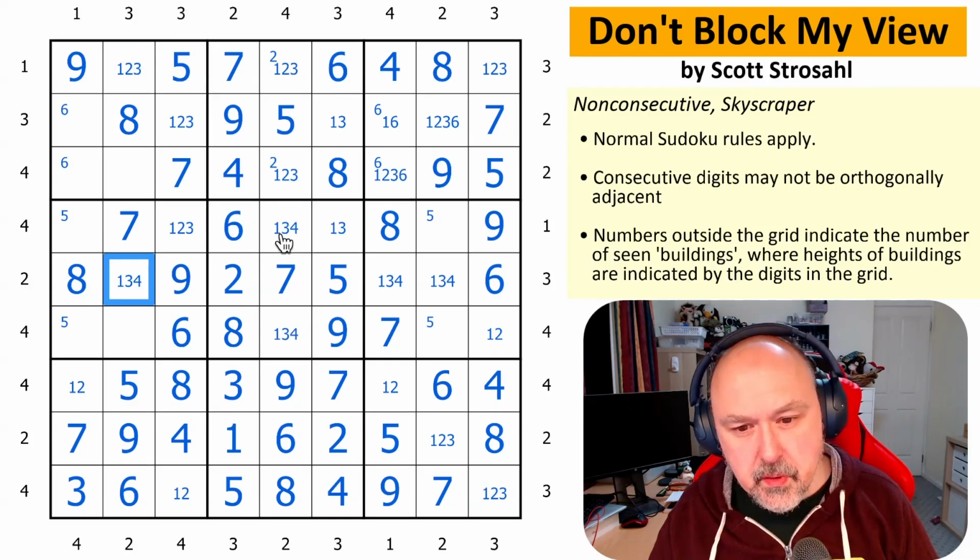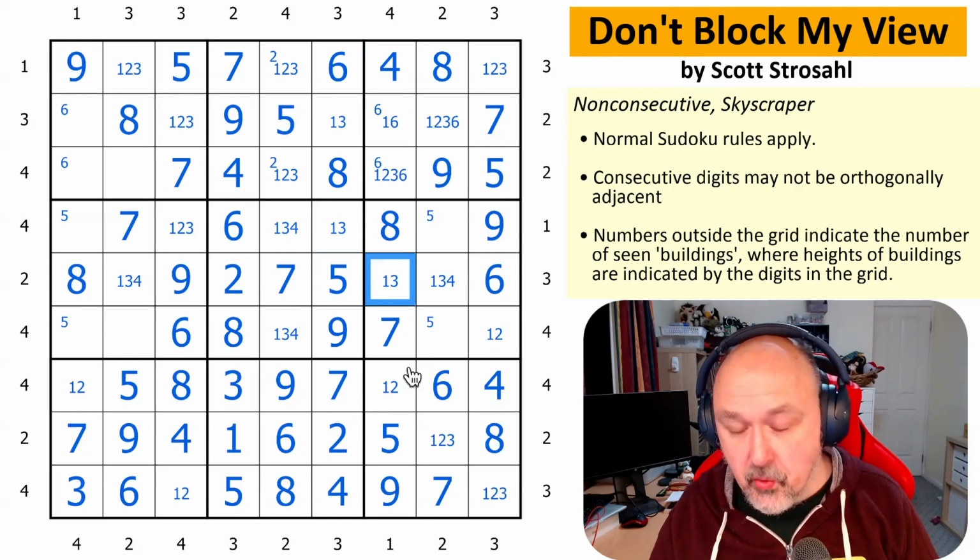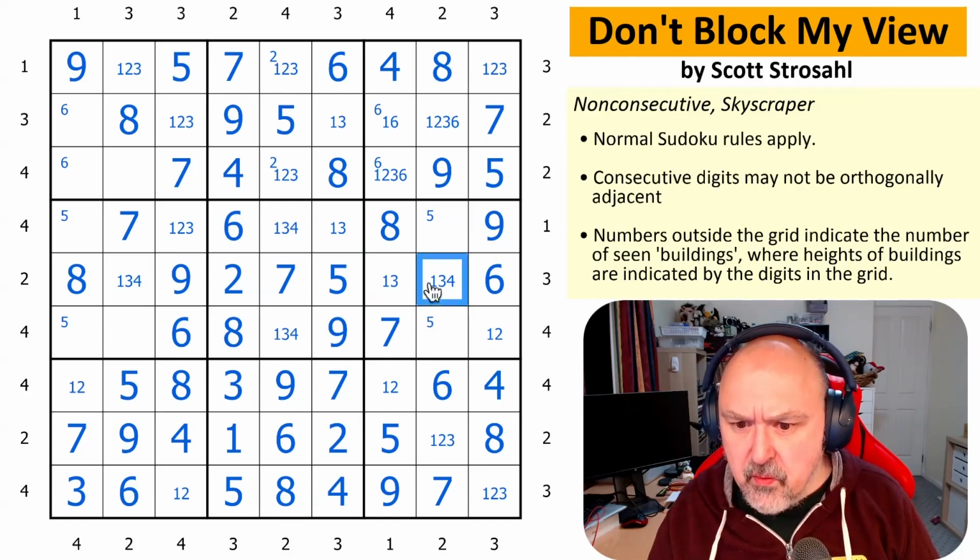So that's not a 4 because it'd be consecutive with a 5. And because it's in the same column as a 4, if you want an easy reason. So 4 can't be there because it would be in the middle of the 5, because 5 has to go in one of those two cells. So that can't be a 4.